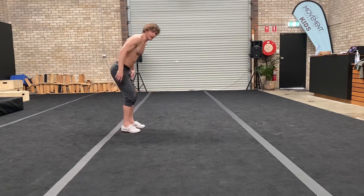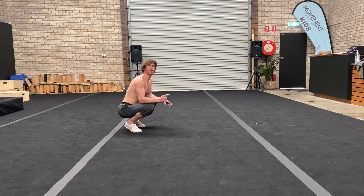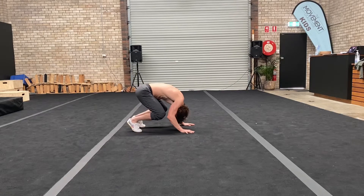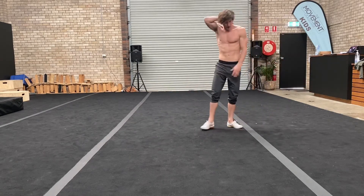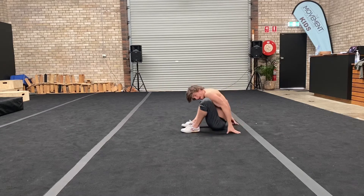We're going to crouch down, place our hands down in front. As we lean forward we're going to tuck our chin. For this roll — it's a gymnastic style roll — we're going to roll straight over. So hands down, tuck the chin to the chest, a little push off the feet, and roll on your upper back, staying in a little ball shape until you get to a squat position. You shouldn't really need your hands to push yourself back up.